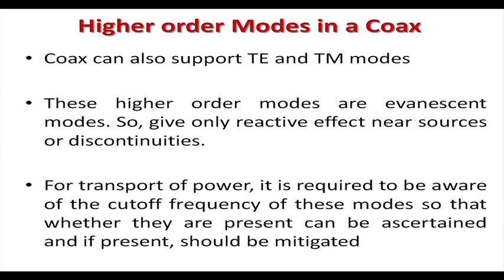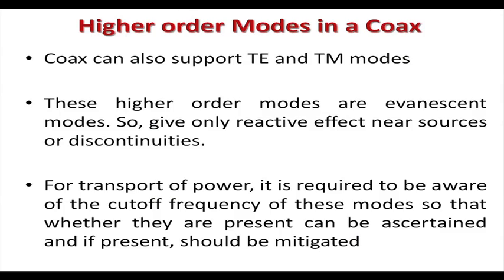That means they do not take real power with them, and they give only a reactive effect near sources or discontinuities. These evanescent modes are produced because, near the place where the source is putting the power into the transmission line or coax, there is a discontinuity. So, there these higher order modes are present, but if we are a bit away from the source, roughly 5 lambda or 10 lambda distance, then these evanescent modes die down, and only the TEM mode propagates.